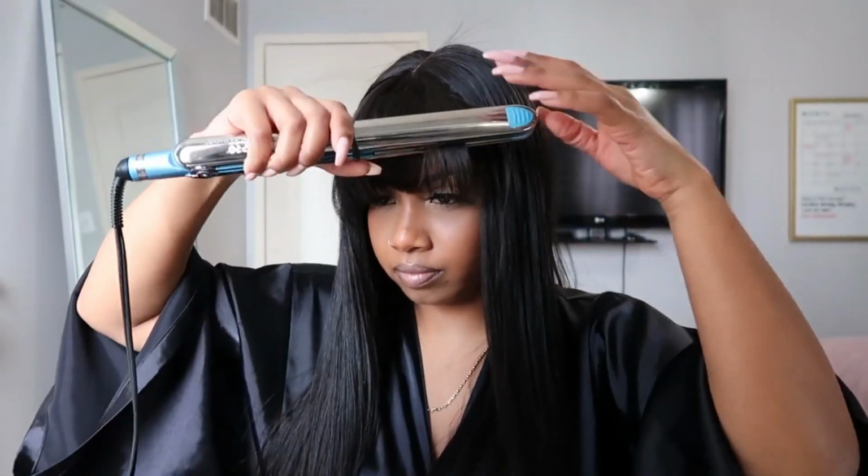When you cut it and feel like you've got it to a good length, just go in. And what I'm gonna do is just flat iron it again. I have a little bit of flyaway, so I'm gonna go in with my beeswax. This is not even sewn down, glued down, and this is a frontal.